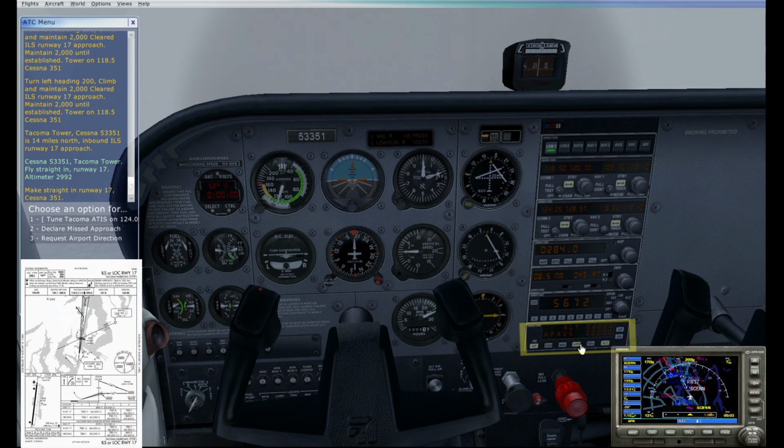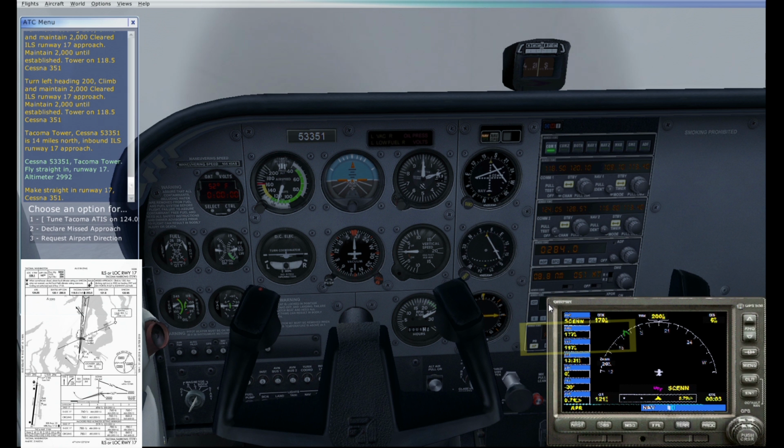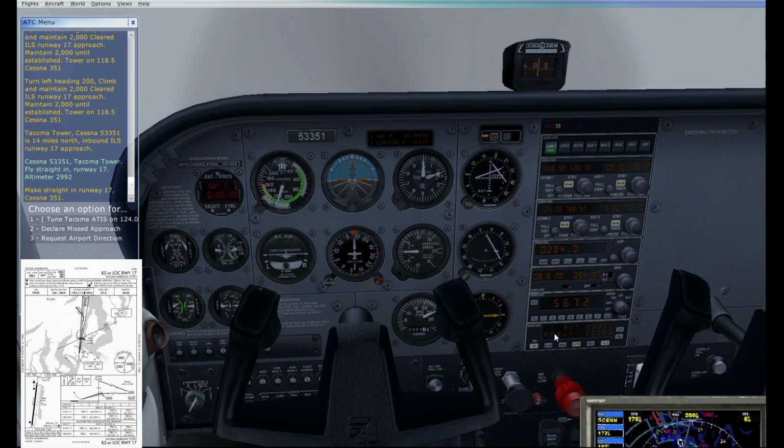So I did hit approach mode there. Usually I'd want to be closer to the magenta line if there was one. But either way, it's going to come in. So once I see some movement here, I know that it's starting to grab the approach mode probably. Before that, it's kind of your discretion on whether or not you want to push approach mode at that point. Because right now, looking at this autopilot, I'm not on heading mode anymore. I'm just on approach. So it's basically just flying blind right now, maybe? I don't quite trust it.